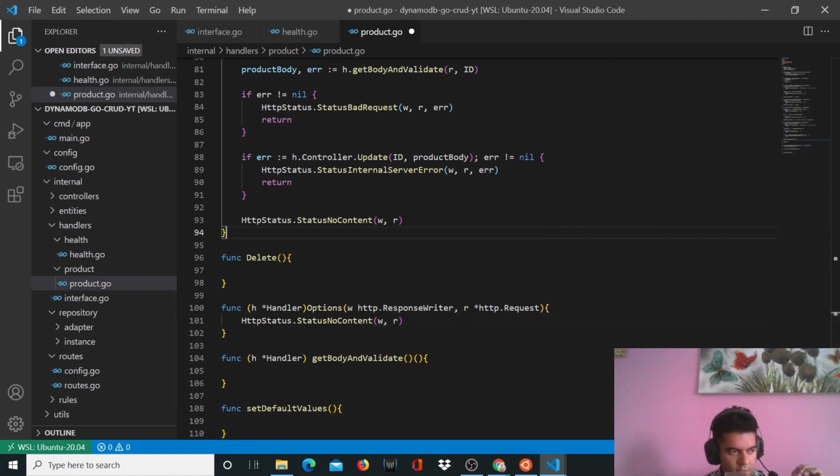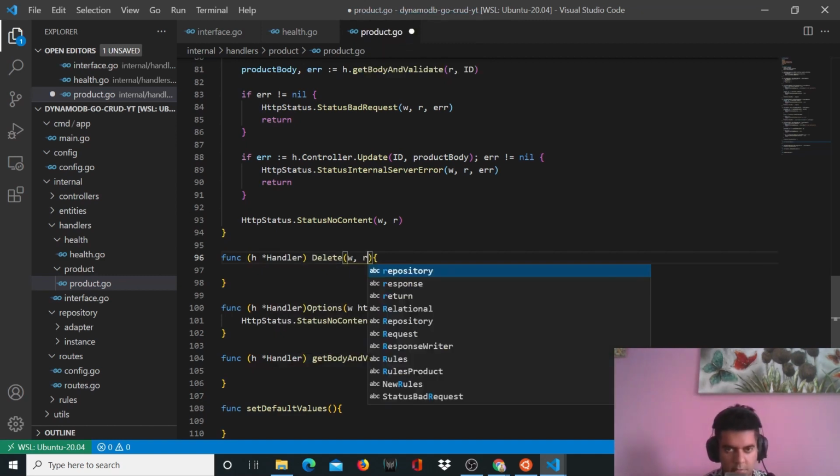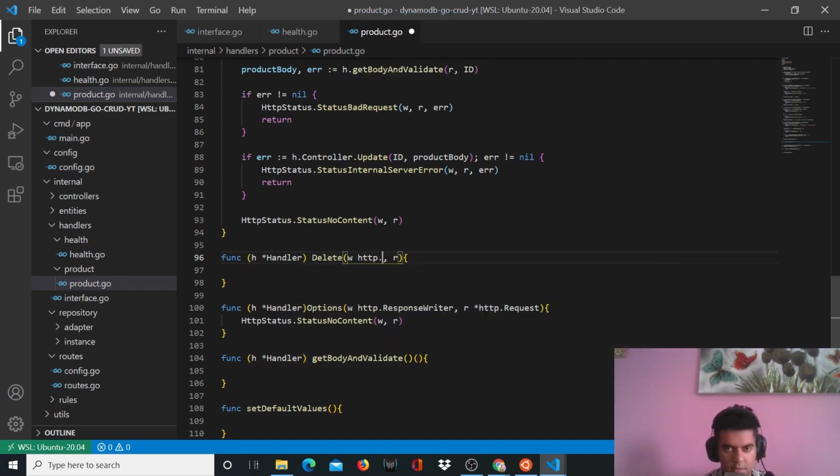Now the delete function is also quite straightforward. Let's work on that. Since it's a struct method, before delete you'll say handler, and after delete you'll say W comma R. W has HTTP dot response writer and R has HTTP dot request. To delete something from the database, what do you need?